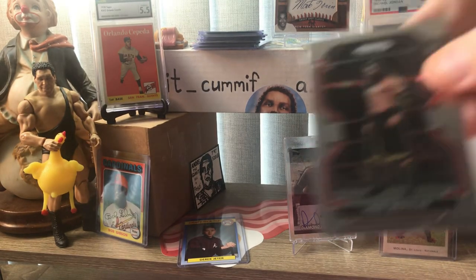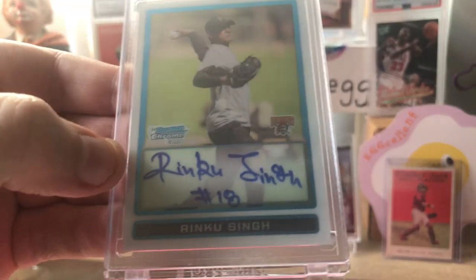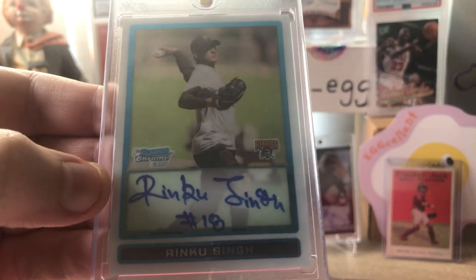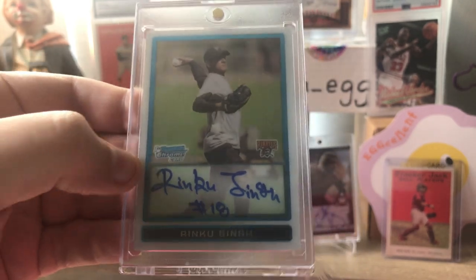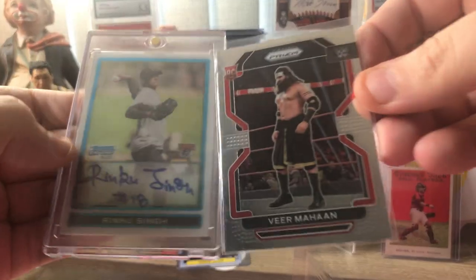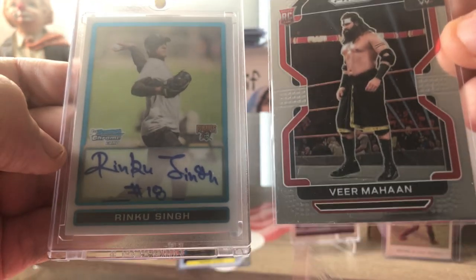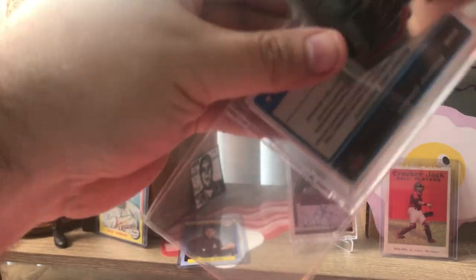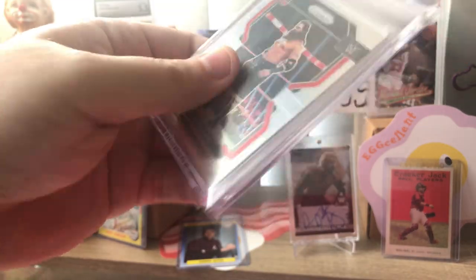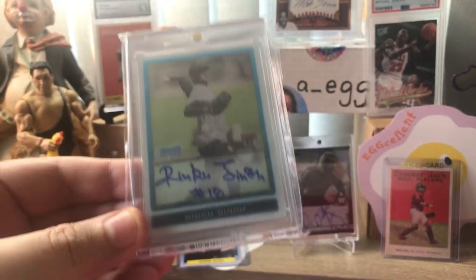I also picked up a Veer Mahan rookie card. Why would I pick up a Veer Mahan base card? Because I'm a weird collector and I needed it to go with this - my Rinku Singh autographed first Bowman Chrome rookie card. This is the guy from the Disney movie Million Dollar Arm - one of the two. He was a pitcher in the Pirates organization, didn't make it in baseball, but a decade-plus later he's out there wrestling. Bulked up a little bit, doing his Hindu squats. So I got to put this behind here and put it in here, and it goes in my Prospects PC, not in the Wrestling PC. That's the way I collect. Collect however you want - if someone tries to tell you how to collect, please kick them in the dick and have a great day.